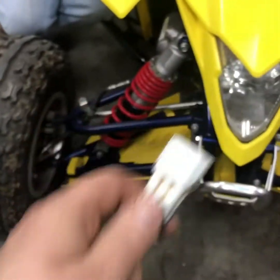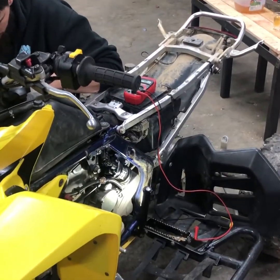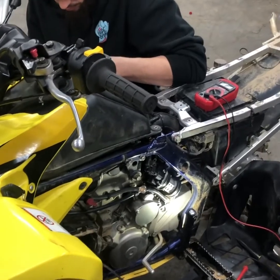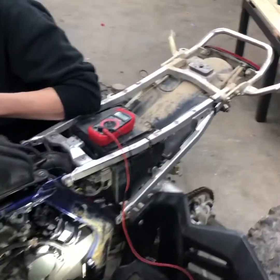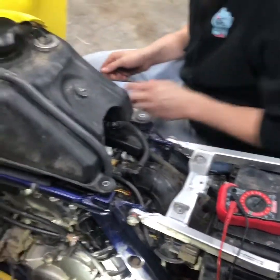We even unplugged the cherry bomb that this thing has, which plugs into the front. Suzuki made it so it plugs in and kind of puts the computer into race mode — there's only two prongs. People say when you plug it in it runs rich, and this thing would have your eyes watering as soon as it fired up. So we unplugged that, put the airbox lid back on, and actually purchased a stock exhaust since the aftermarket was clapped out. We're just trying to get this thing running happy stock, and then we can put the cherry bomb back on and open up the airbox to see how it runs.